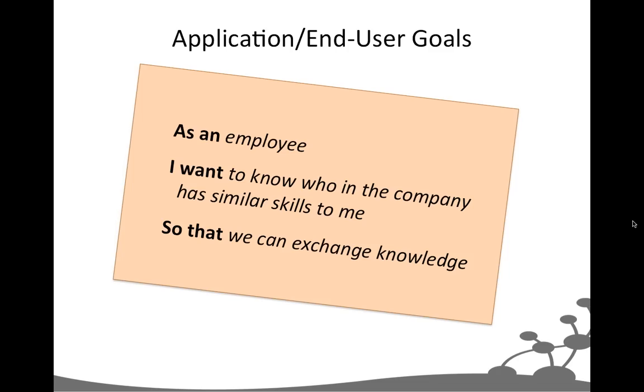So here we've got a single end user or application goal expressed as a user story. As an employee, I want to know who in the same company as me has similar skills to me, who in the company that I work for has similar skills to me, so that we can exchange knowledge. So here we've got a very simple description of the problem that we're trying to solve with this very specific feature within our larger application.